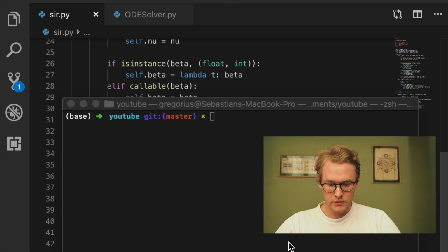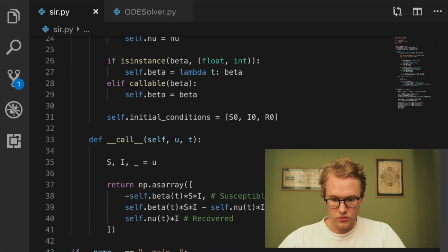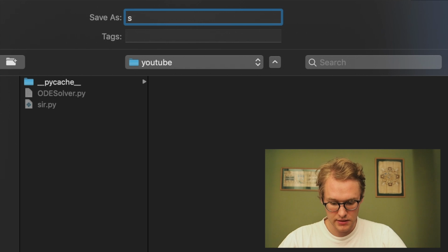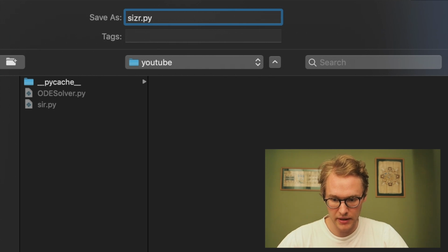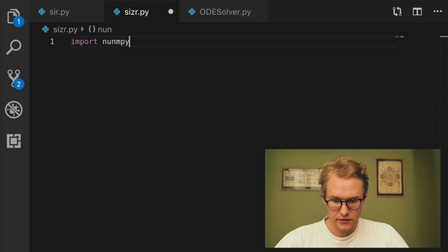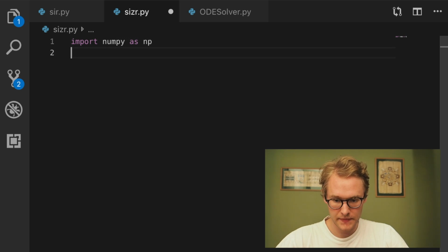Okay, so let's start building the model. To programming. Alright, let's go. So we need a new file. We'll call this SIZR, for susceptible infected zombie removed, .py. We need to import all our stuff. Numerical Python as np.